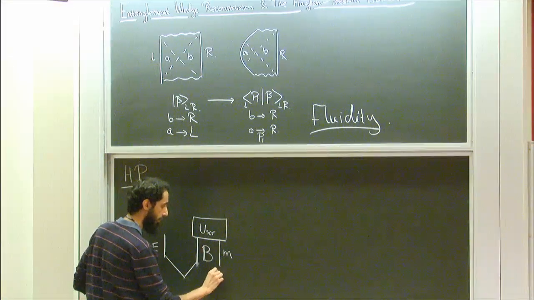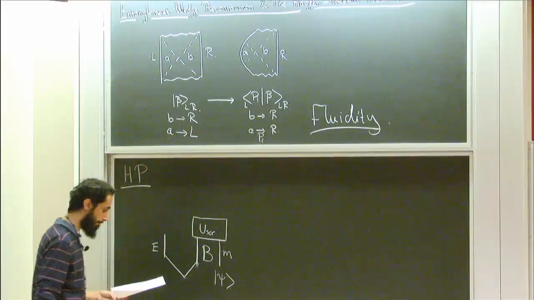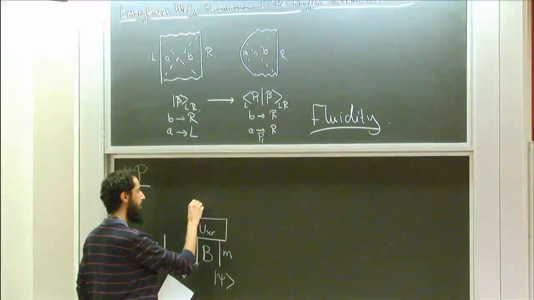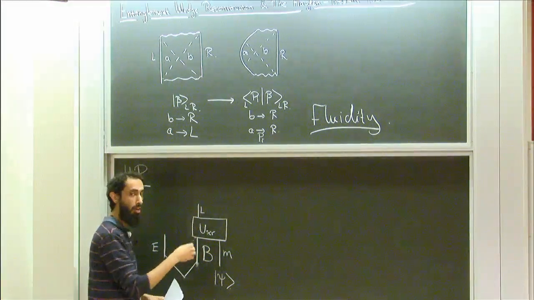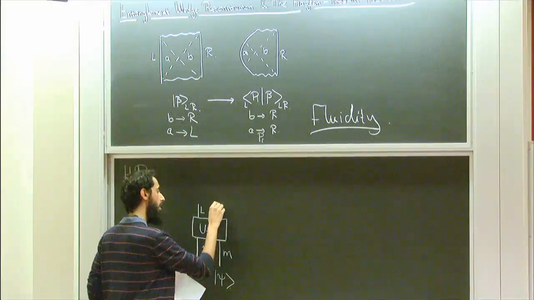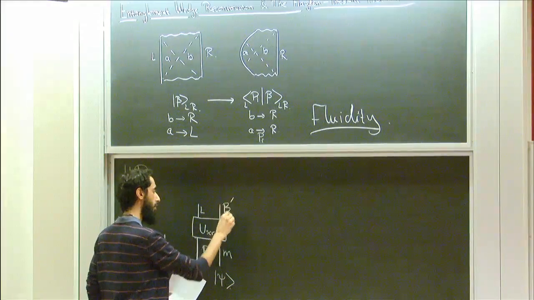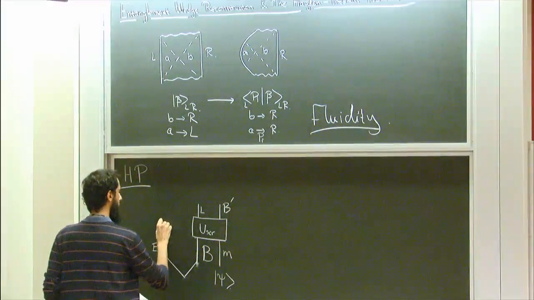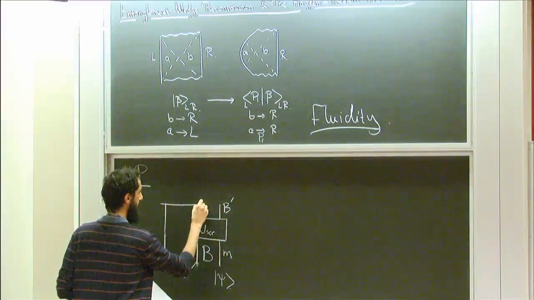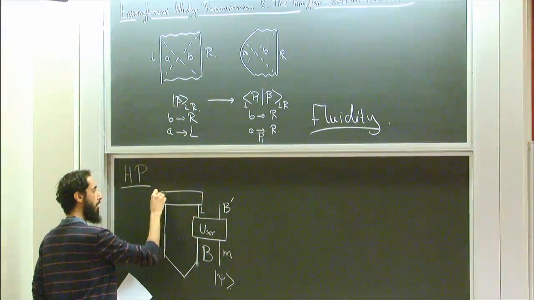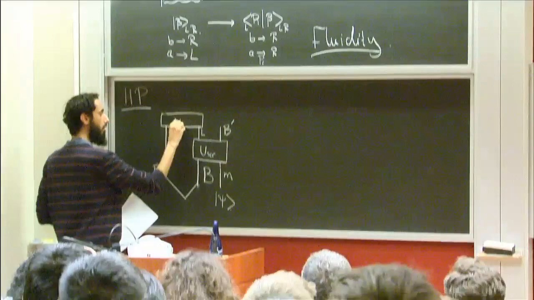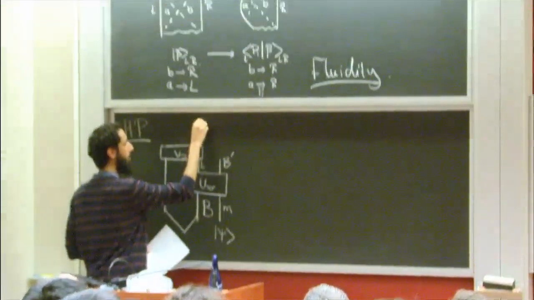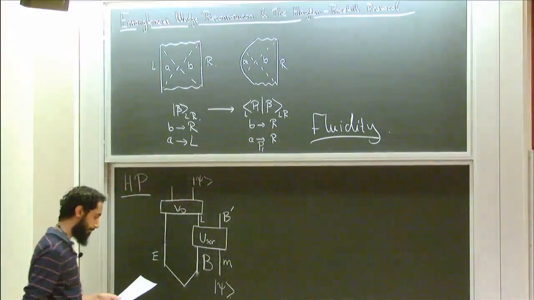Let's say that this message sent in is in some state psi. After this scrambling, the black hole will now emit some late Hawking radiation, some new Hawking modes, and you'll also be left with a slightly smaller black hole. The question is, how much late radiation do you need such that, in addition to the early radiation, you can apply a decoding unitary from which you can extract the state psi with some junk.